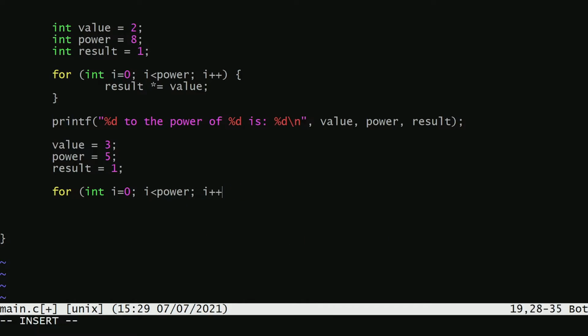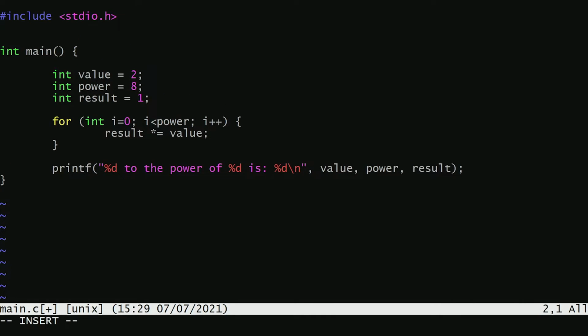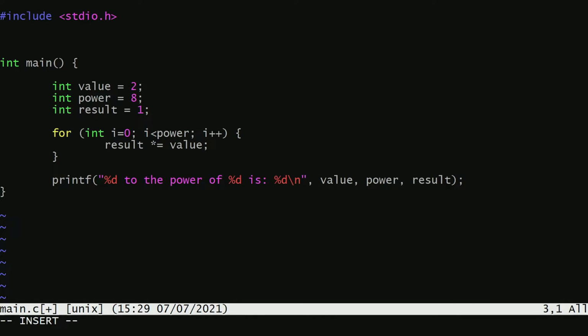So let's do that right now. Let's get rid of all this code. So first of all, before we get started with creating a function, we have to give our function what's called a prototype. And a prototype is just telling C that, hey, I'm creating another function, or another piece of code I'm going to reuse, but I might not have created it when I'm using it. So I'll explain what that means in a second.